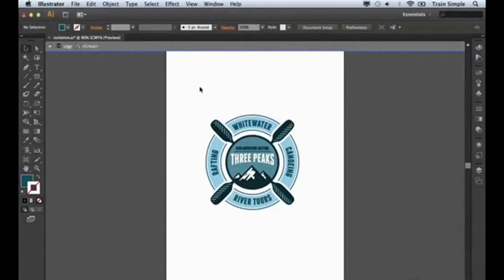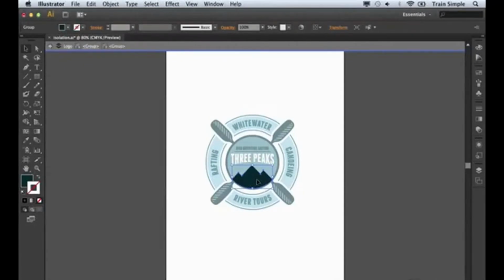Well, again, I still have the selection tool highlighted, but you'll notice I can select individual components of this piece of artwork. But what I'm interested in doing is changing a particular component. Let's say these mountains. Well, with these mountains selected, if I really wanted to go in and modify this, of course you could come over and choose the direct selection tool, but better still is to double-click it again. When you double-click it again, you're isolated just to that object. And you can see that up here towards the top, that we're now inside of another group. And if I click on the mountains, we've isolated just that portion of the logo.